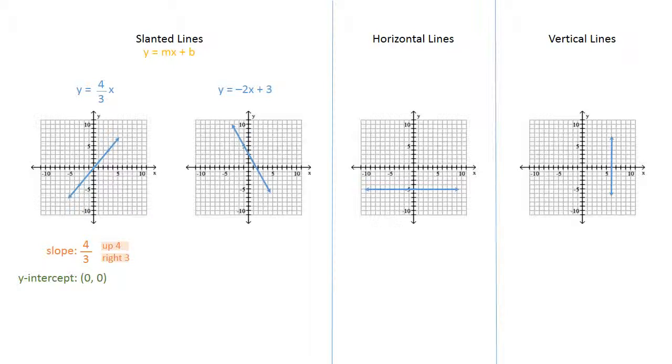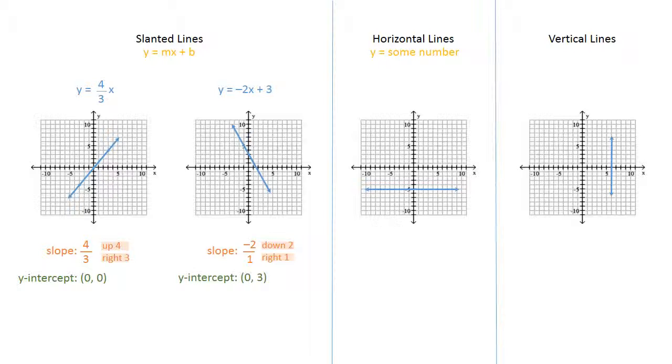You might have y equals mx plus b where you actually do have a b. The slope is still going to be the coefficient of x. In this case, it's a -2, and we're going to take that off and put a 1 under it so that we have two directions we can go in, down 2 and right 1, in order to get to the next points. And the y-intercept on this one is 0, 3.